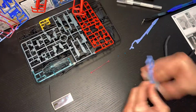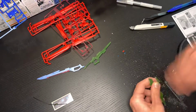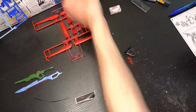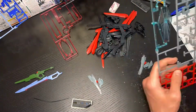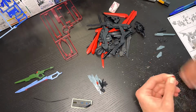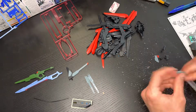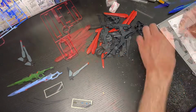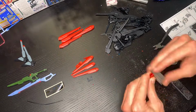Alright, so we're going to jump right into this build. I'm very curious about this giant backpack with the Dragoon funnels and whatnot. So I'm going to do that first instead of working on the body. And there are a lot of pieces on this backpack. We got pretty much all of those solid black pieces. Right now we've got the Lupus rifle, the experimental anti-ship saber belt.